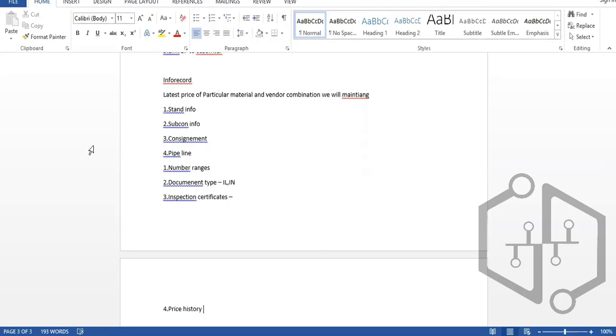Do you want a gross price or a net price? Net price means actual prices. Gross price means including all the taxes. If you want, you can activate these effective prices also. So these configurations we are maintaining at the info record level.